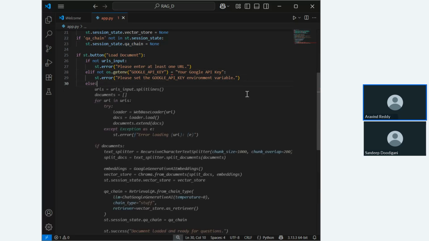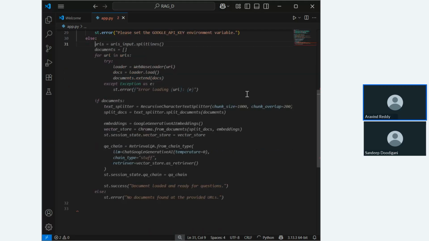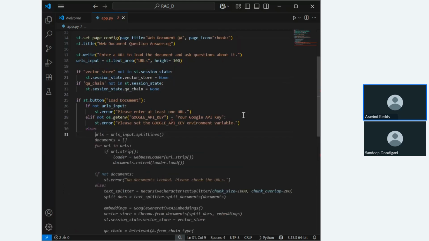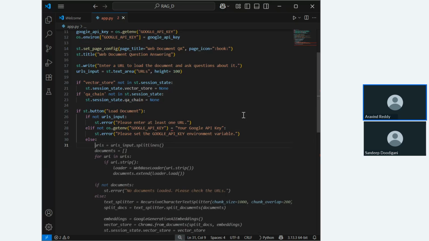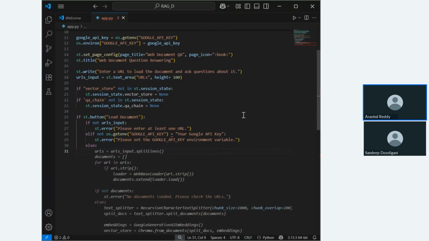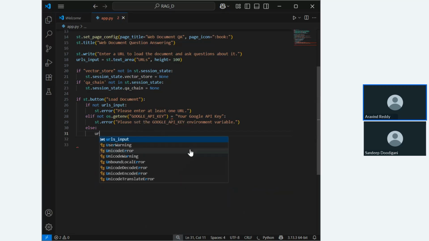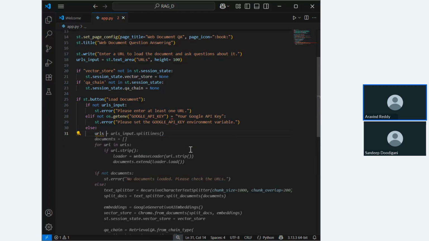Now coming to the else part. You provided your URL correctly and your API key correctly, so we need to go for the next step. In the else part, what is the name we took?